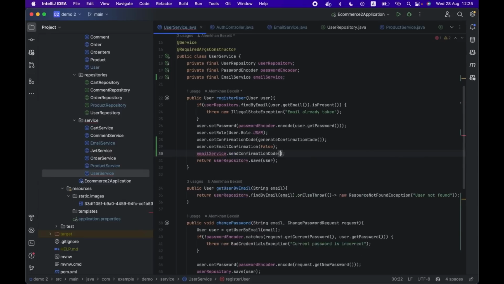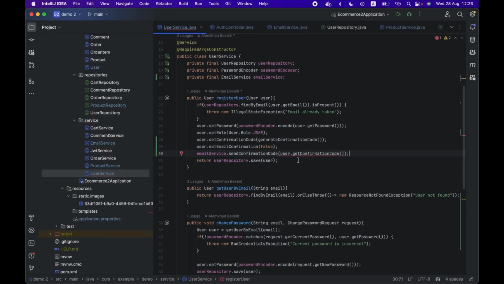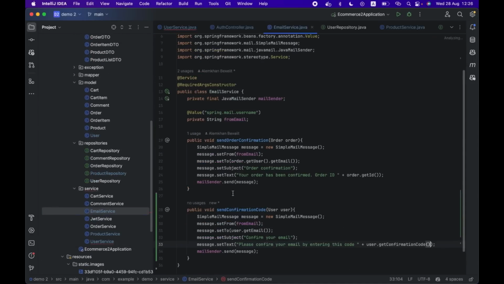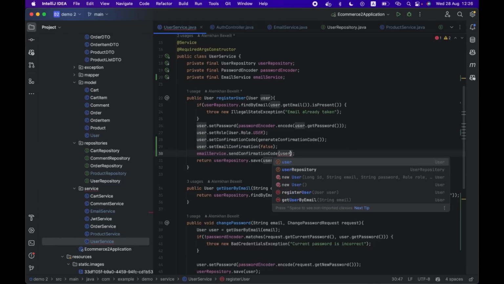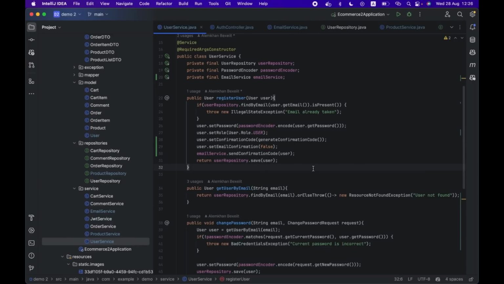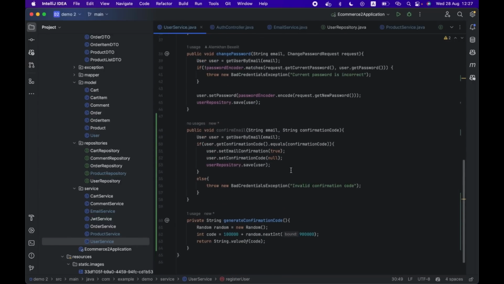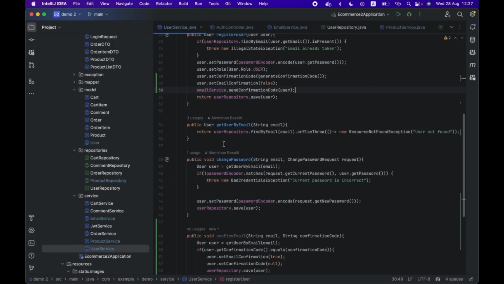Here we can provide send confirmation code method, and inside of this method we can provide our user and user email and confirmation code. I forgot how our method looks like. We can check it again. Okay, here we just simply have a user, so we can just write user here. Okay, and that's it, which means that our confirmation code is going to be generated, and confirmation boolean is going to be false. And if this email will be confirmed, then of course it's going to be changed to true.